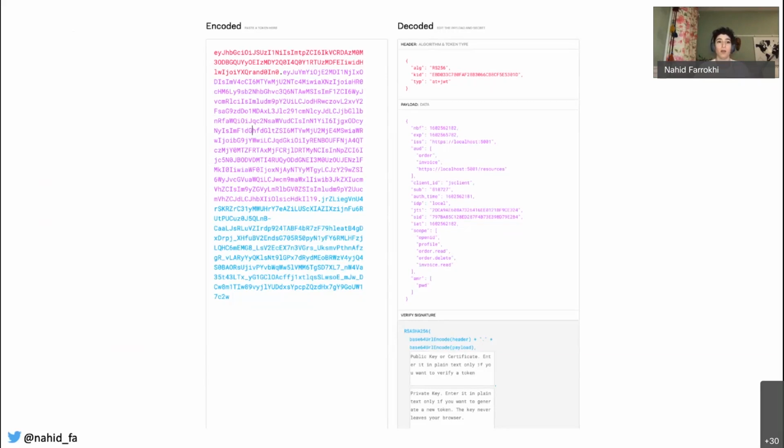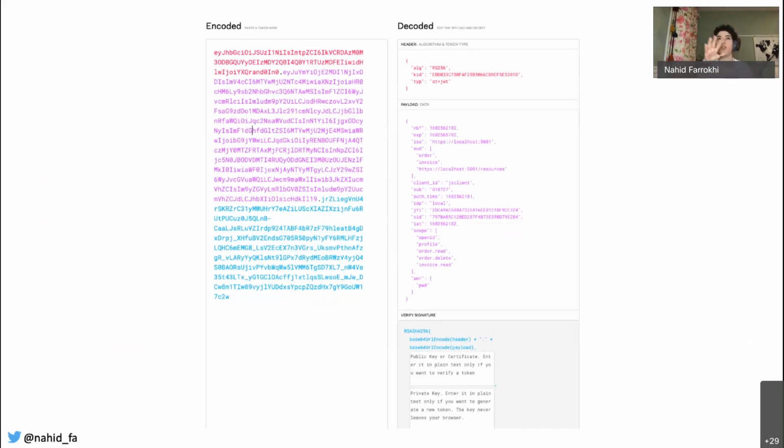So if you see on the screen, I hope it's big enough. This is the screen that you see. I tried to decode a JWT token using JWT.io. It's just a website.